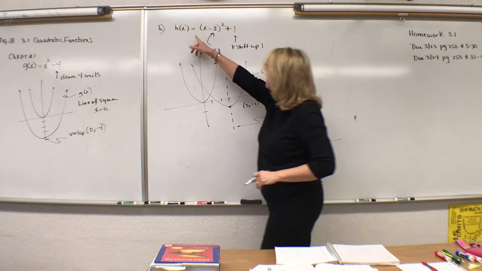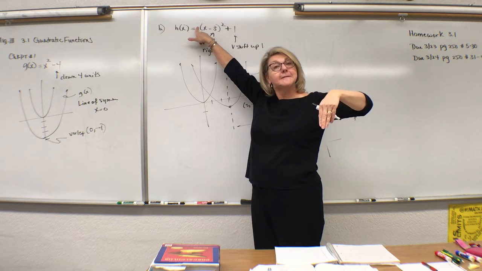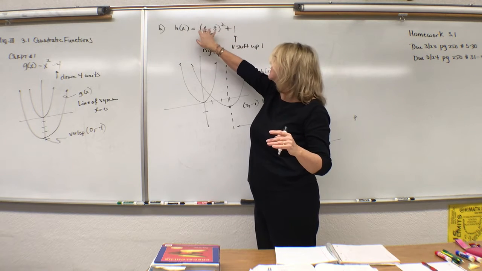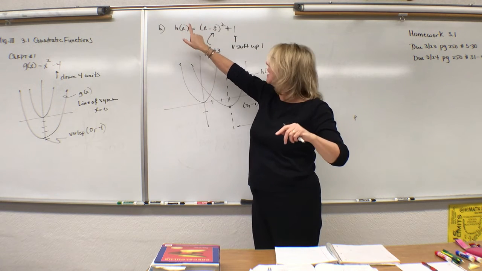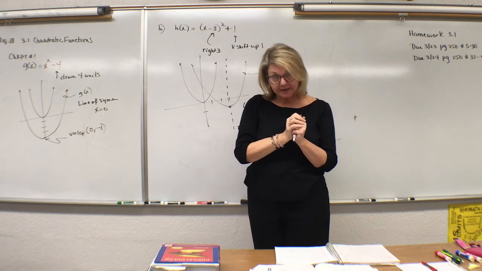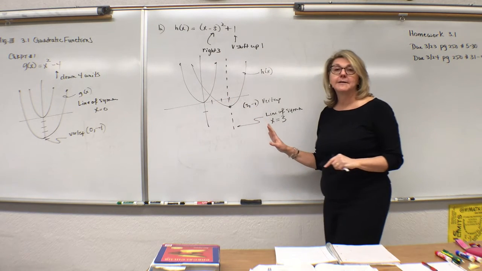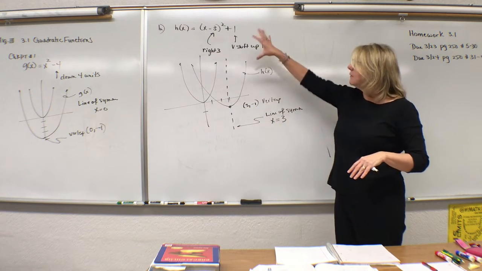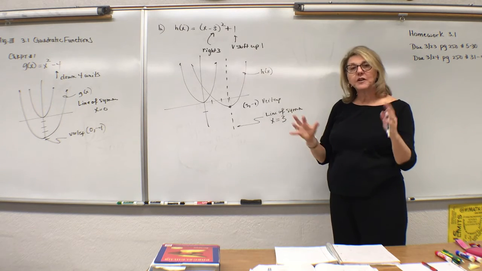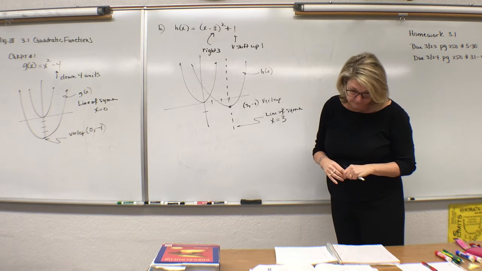Recall, if I were to have put a negative in front, that would have been a reflection with respect to the x-axis. If I had put a negative in front of the x, but before the squaring, again, think PEMDAS here, before the squaring, that would have been a reflection with respect to the y-axis. So sketching by hand, think about the movement of the vertex. Feel free to pick a few x values, plot a few points, plug the x values in to make sure that you're moving in the correct direction, and then connect the dots to make a smooth curve.